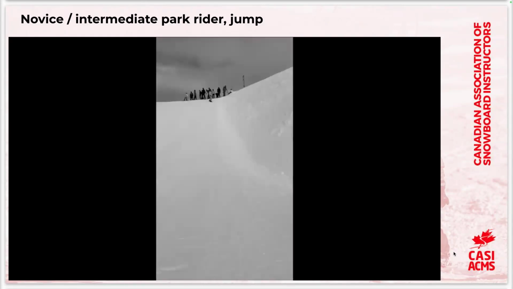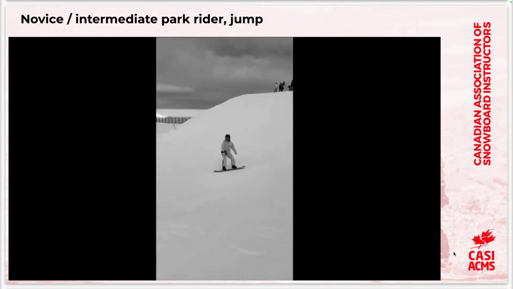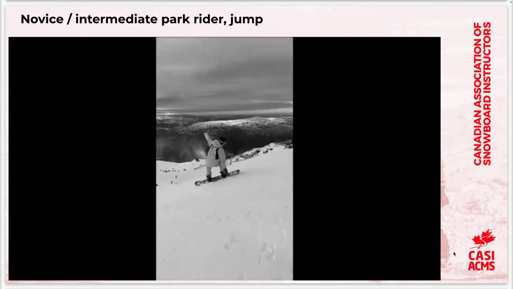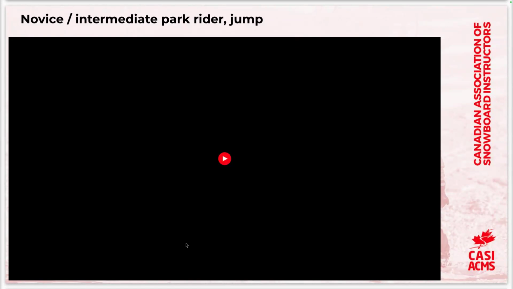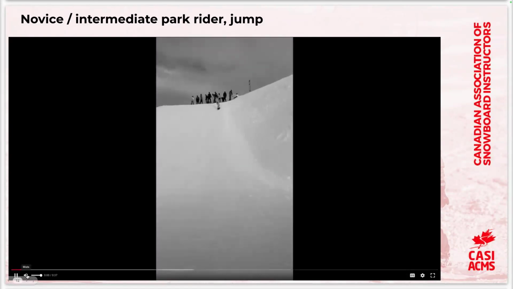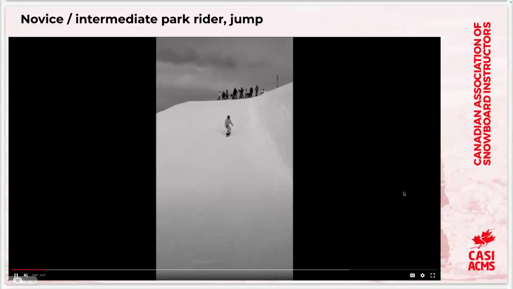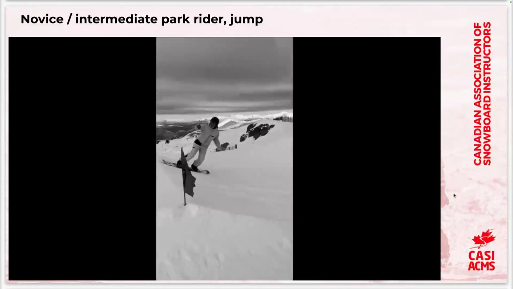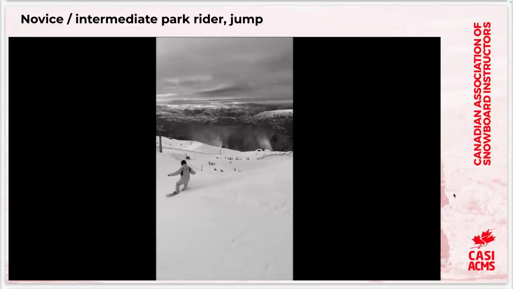So since it's on a park one, we can think about our core competencies here. We're going to focus on centered and mobile body position. There's a lot of good stuff. Generally good body position while dropping in. This rider has a good understanding of the setup turns. They have really good grip on the takeoff, and they get their 180 all the way around.